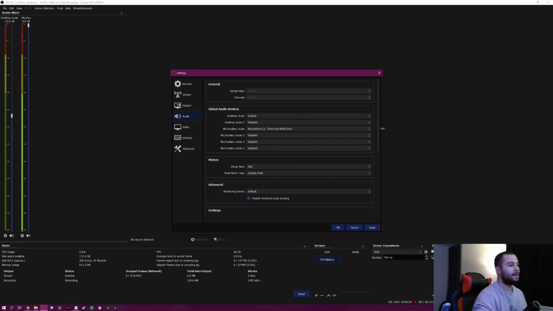Oop, got to move that for me. Next one, we're going to go to the mic auxiliary audio. Now this one is simple. Just pick the device which you are going to be speaking into, whether that's your headset mic, a dedicated microphone, a little clip-on mic, whatever it is. Always set that to the microphone you are going to use to record your voice. Simple as that. Move on very quickly.